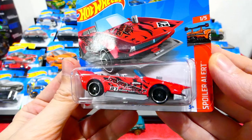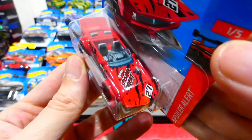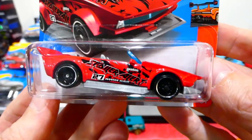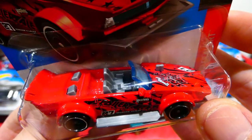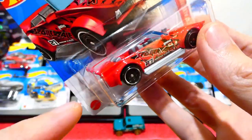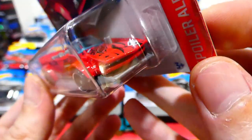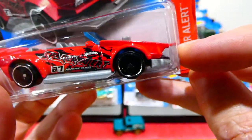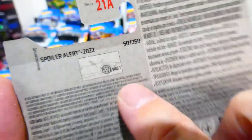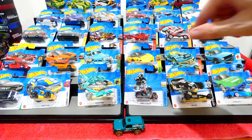Also from the Spoiler Alert series is the Track Manga — a very nice looking casting. It's kind of a remake of the Mad Manga, which is one of my all-time favourite castings. This convertible version is still really cool. It has a blue window, right-hand drive, a big wing off the back, crazy looking rear lights, wide body kit, wide side skirts, and a big pointy front end. It also has the adjustable front splitter. For anyone wondering whether this will go around a racetrack — yes, it will, and they go quite fast too.